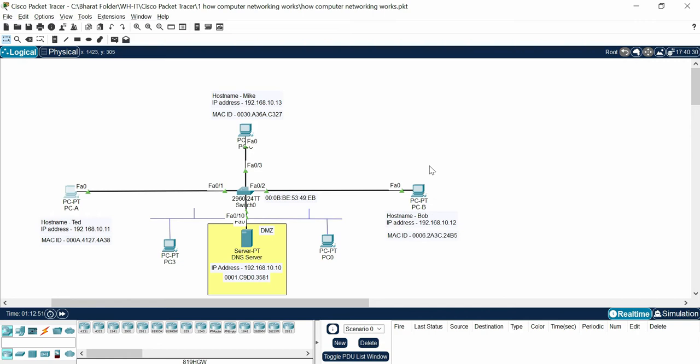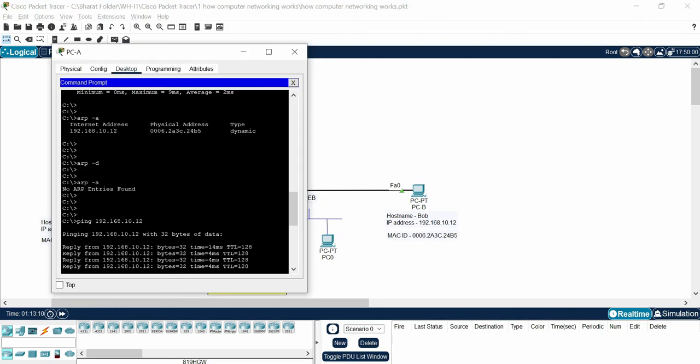As we know in the theory, the host name is nothing but the name provided to the PCs, and this is a user-friendly name. So if we have hundreds of computers, we don't want to know about their IP addresses. Instead, we want to communicate with their host name. So first, let's assign the host names on these PCs.